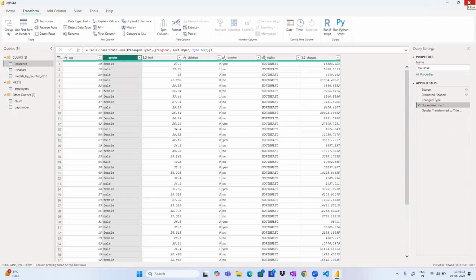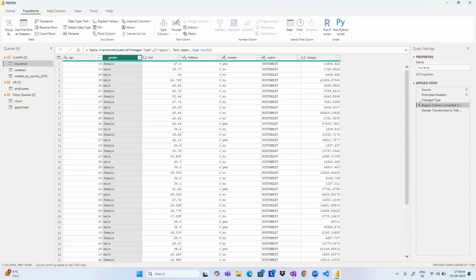Rename the step so that the other person understands. Okay, we converted uppercase text, but which column did you convert into uppercase? So specify some name. What is the name of that particular column? It is nothing but region. So I said something called region column, let us say it is updated, converted to uppercase, guys.